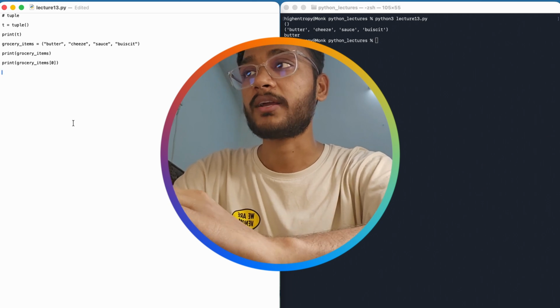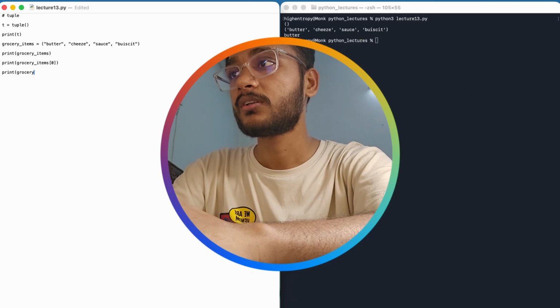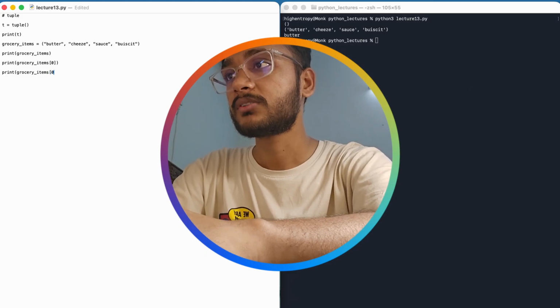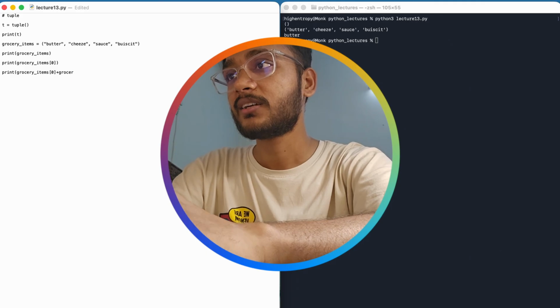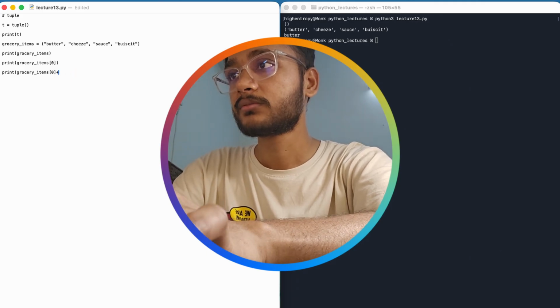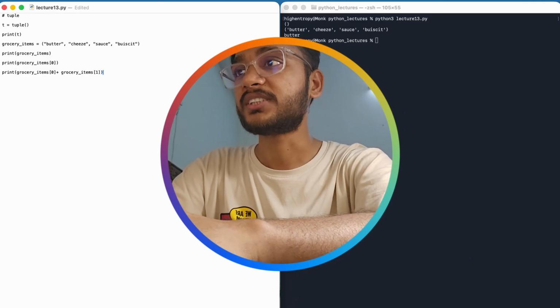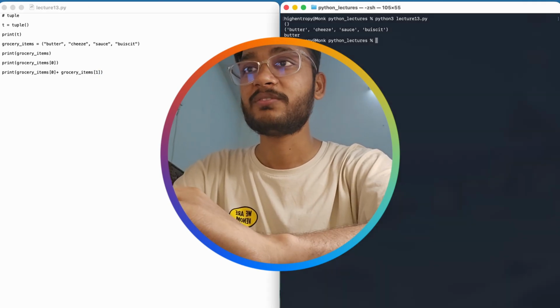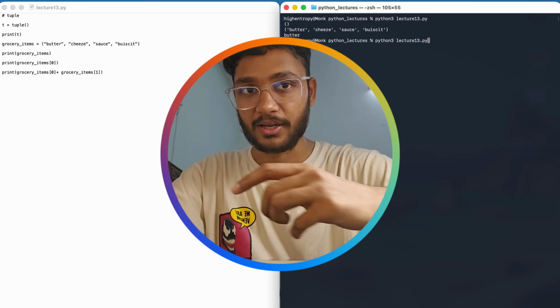And now you can perform any other operation. Maybe you wanted to concatenate, let's say print grocery items 0 plus grocery items 1. That means butter and cheese, you just wanted to add them. When we are adding strings, it will be a concatenation.